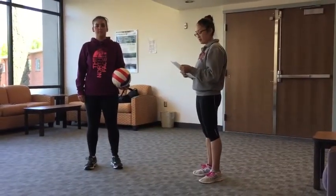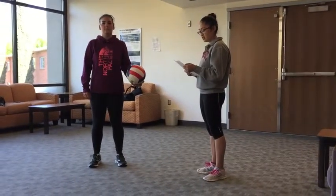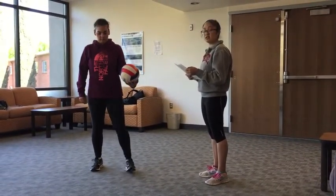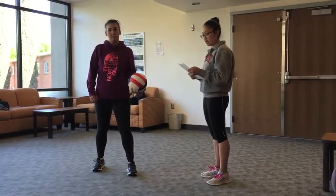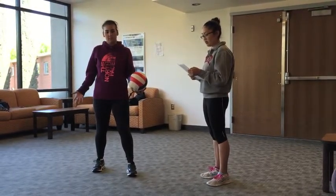Underhand serve preparation phase. Chest and shoulders facing target. Feet apart with non-dominant foot slightly forward. Ball held in non-dominant hand at waist level. Right hand held open behind ball facing target.